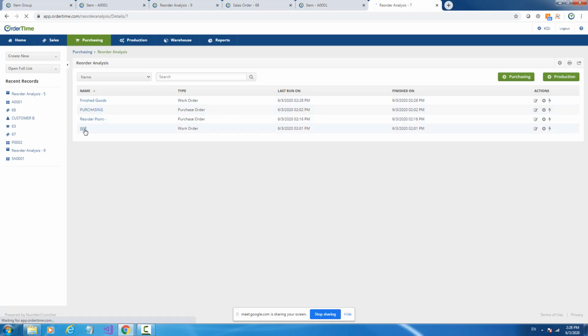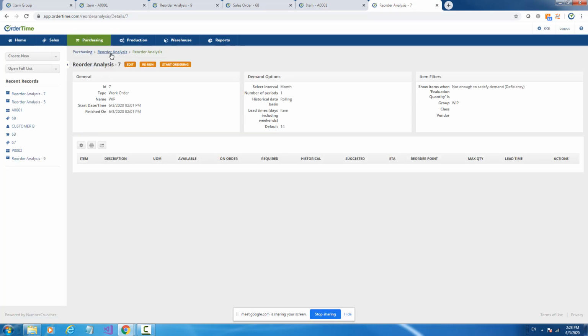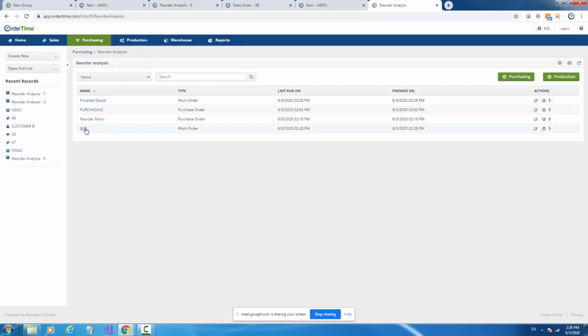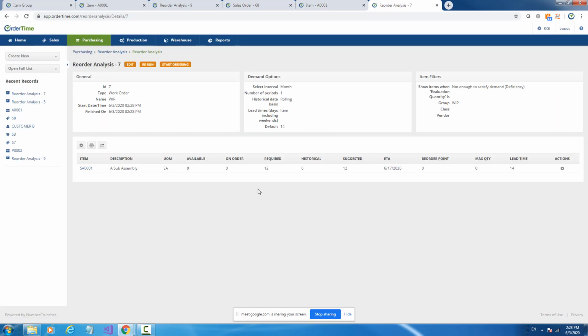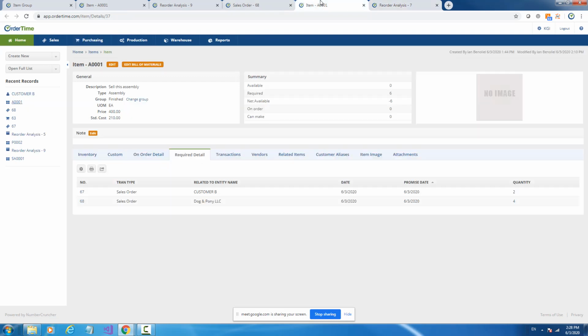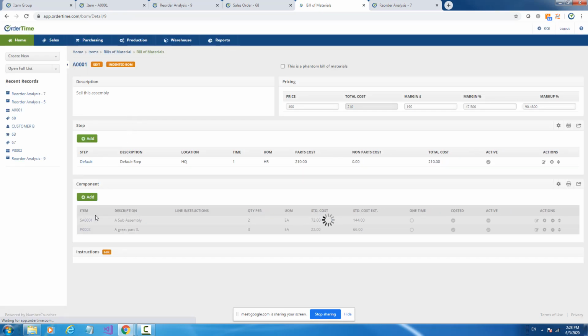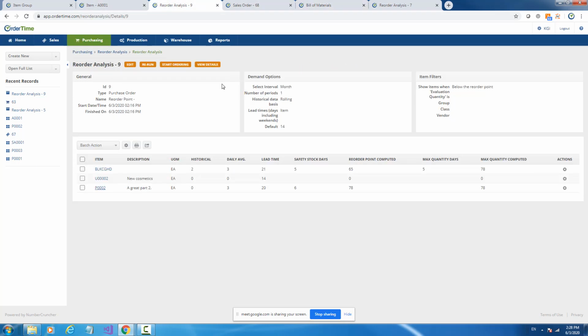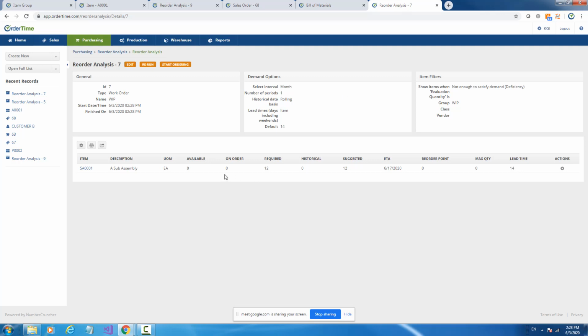What it should show me is that in my bill of material, remember that I have 2 sub-assemblies per assembly, and I needed 6 of the top level, so that's why it's telling me I need 12.